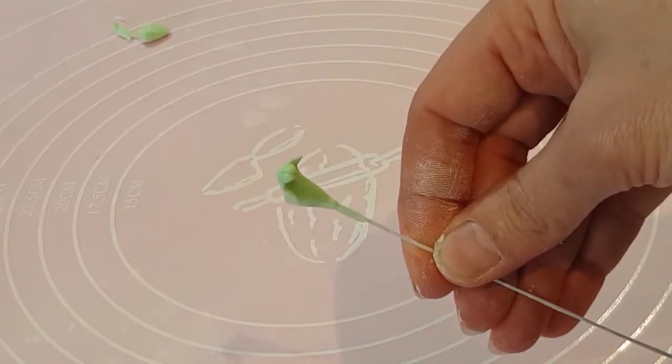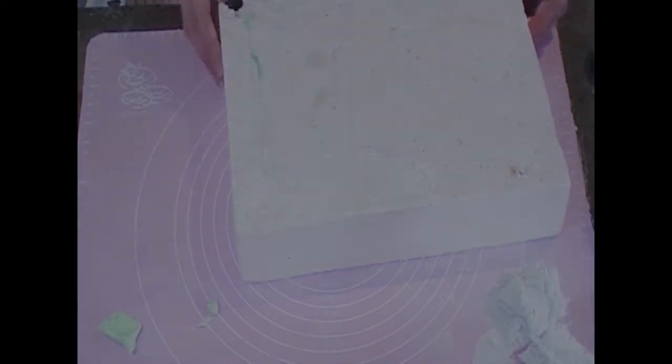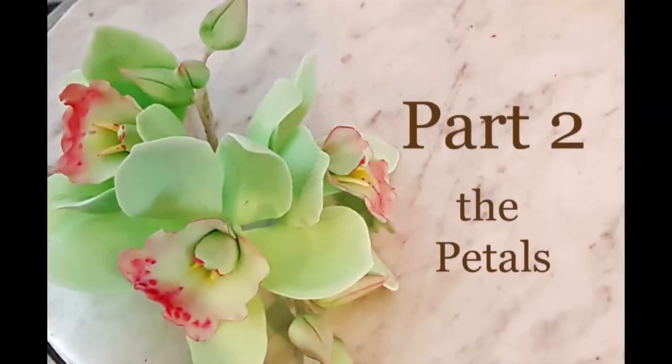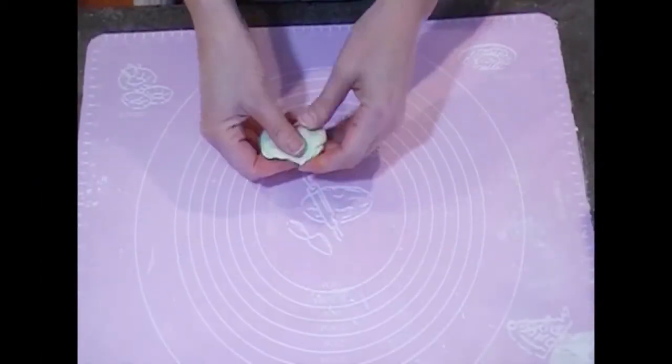And that's your pistil. Place it in your foam block and set it aside. Now we're going to move on to part two, which are the petals.